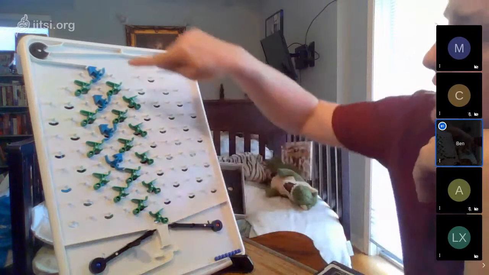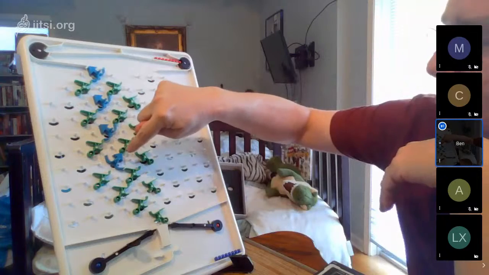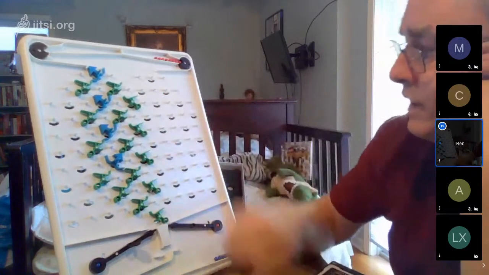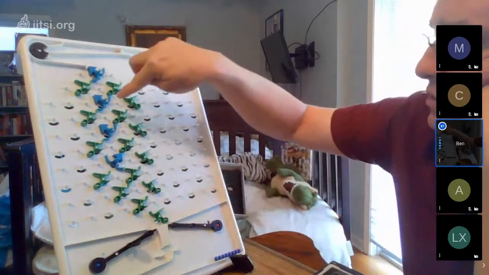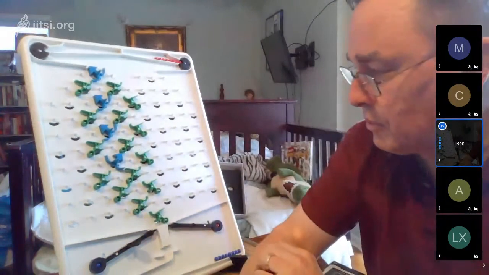And 8. So this is 0, 0, 0, and the 4th bit is flipped, so that's 8 with no 1s, no 2s, no 4s.